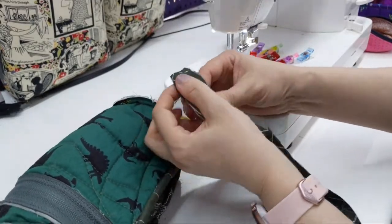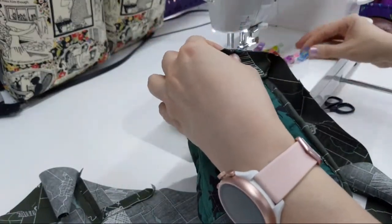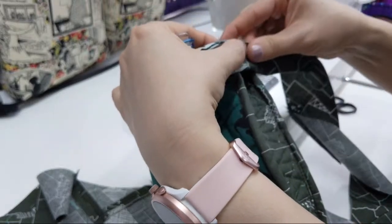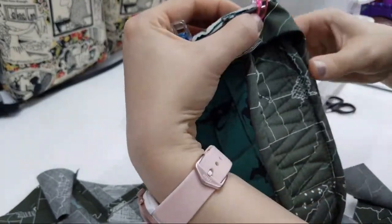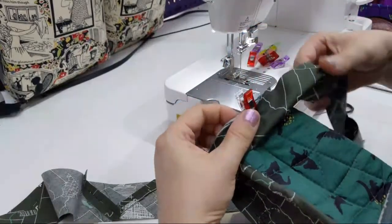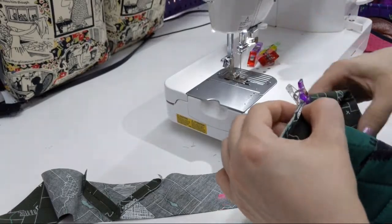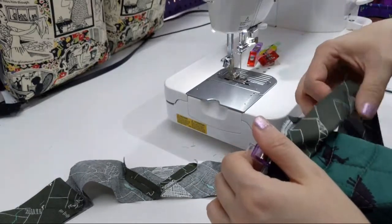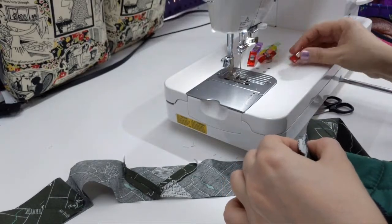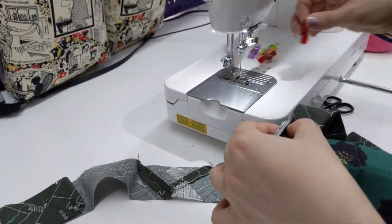Now I need to bind this. I'm almost done with this project. Next will be the Passy Pod, and I'm expecting that to be very quick. It also helps that I made some of it last weekend — I made all the parts that didn't require a zipper, which I now have. I also needed some PUL fabric, which I purchased. I washed it because it smelled disgusting. So I got that for the changing pad.